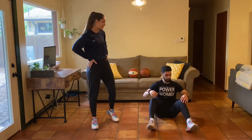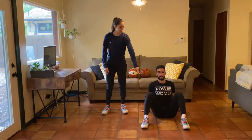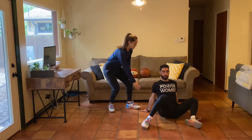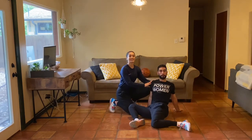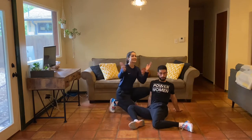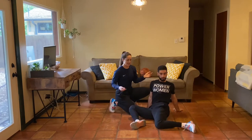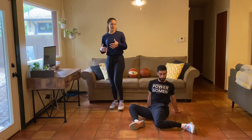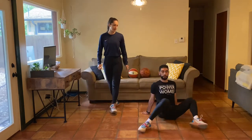From here we'll go on to our booty — we're going into some 90-90 switches. From this position, just allow your knees to fall to the side. We're going to keep our hands on the ground to help us stay nice and tall, top of the head reaching up towards the ceiling, as the knees windshield-wiper right to left. For some of you this might feel really easy, for others really hard. The focus is our hips — working on hip mobility. Great for all ages, parents and kids. Let's get a couple more reps side to side, then we'll go through our final two rounds.